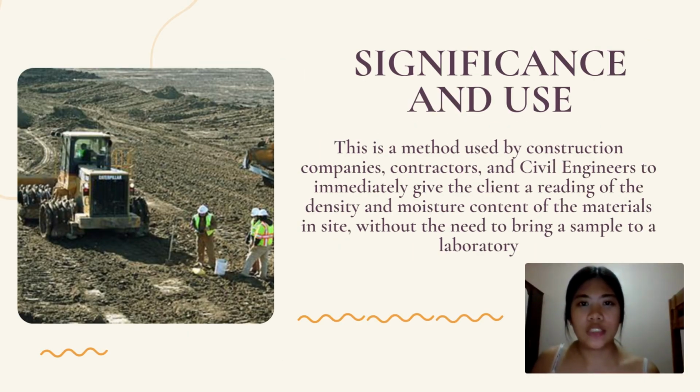Hello, I am Monica Villanueva for the significance and use. This is a method used by construction companies, contractors, and civil engineers to immediately give the client a reading of the density and moisture content of the materials on site without the need to bring a sample to the laboratory. The nuclear density test is helpful because it is a quick, non-destructive procedure for measuring the wet density and water content of soil and soil aggregate in situ, as well as figuring out the dry density.